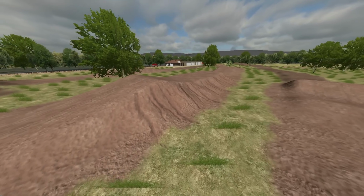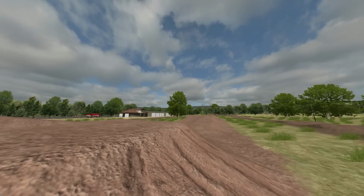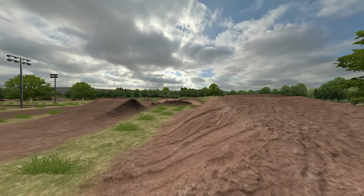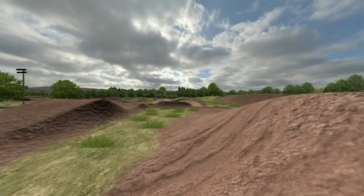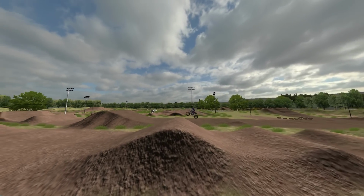But look at off the jumps like this. Look how realistic that looks. That's really cool. It looks like he's put a different decal, but also smoothed it out and built it off the track. Every little thing you do making a custom track just adds to the realism.